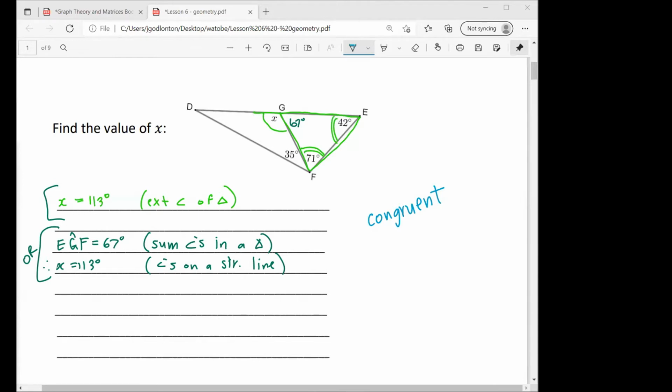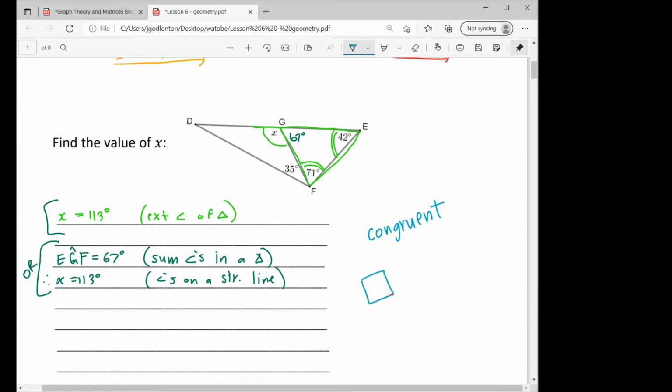Yes, beautiful. That is excellent. So congruency is when the shape has exactly the same size. So it's basically like I have an exact copy of something. If I have a square that looks exactly like this, and I drew another square and they were like exact twins, I could say that these two are congruent to each other. So congruency is when I have two shapes that are exactly the same as each other in every single way. So they are an identical copy of each other.